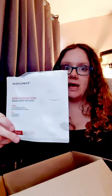And then once I put it on, it was amazing. It really left my skin feeling so smooth, so nourished, so glowy. It was beautiful. And I was like, oh, I really need to get more of these. Then I looked up the price on the internet. So one of these is worth £15. I thought, maybe I won't be repurchasing. You could get a set of three for £45. And I was like, okay, that's really expensive. But it is a fantastic mask. I'm glad that I got the chance to use it because it really was. I'm going to look out for these biocellulose peel masks again because they did feel like they did the business.